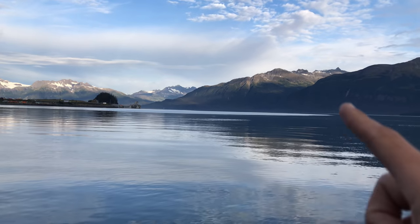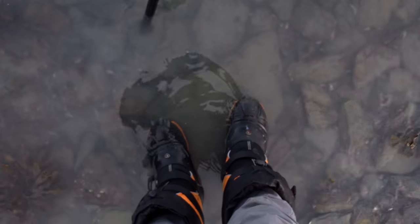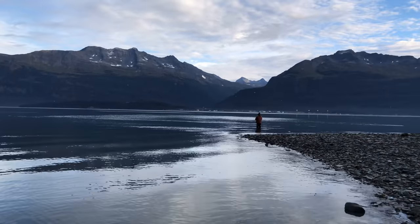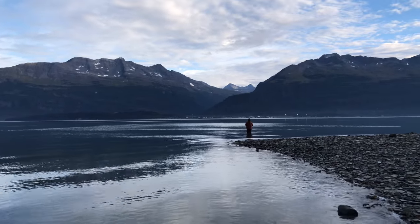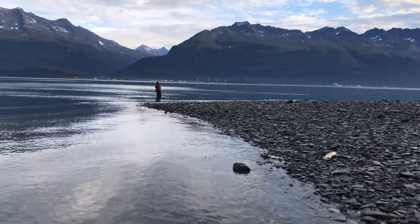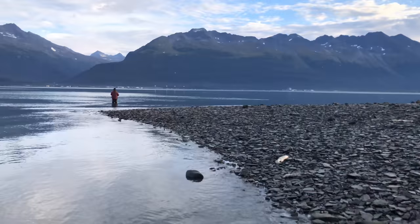The sun started to come up and cast really nice light on the mountains, but unfortunately the light hasn't quite hit my scene yet. I am really deep in water now. What I think I'm going to have to do is move my camera back on shore. Since this scene is so far away, I think I can just frame up another shot, wait for the sun to hit those mountains, and then layer mask them in Photoshop to bring back the color on the mountains. I might have to do some compositing, which isn't ideal, but I didn't expect the water to come up this quick — my tripod's already in like three inches of water and the moon boots are getting wet.